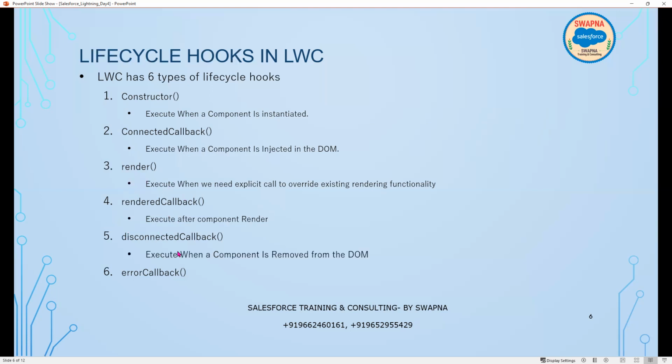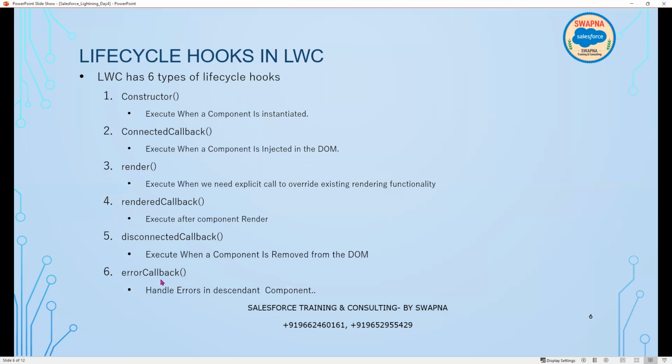Disconnected callback is called whenever the component is removed from the DOM. Error callback is used whenever there is an error and you want to handle it.